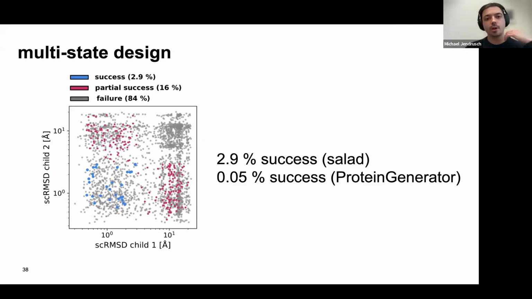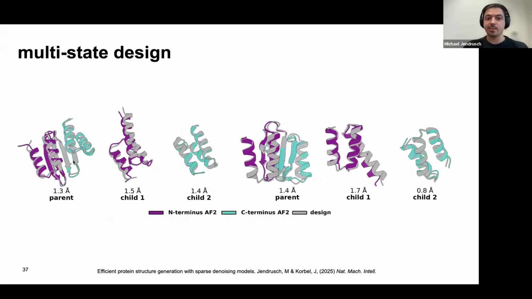Okay, so basically what we see is two things in terms of failure modes here. One of them is we get confident predictions for all states. However, one of the children still has the beta sheet, or both children still have the beta sheet. So in some way, the structure of the parent won out in the sequence design step, and we get structures where basically the children look like taking the parent structure and just splitting it in half, right? That is one of the failure modes.